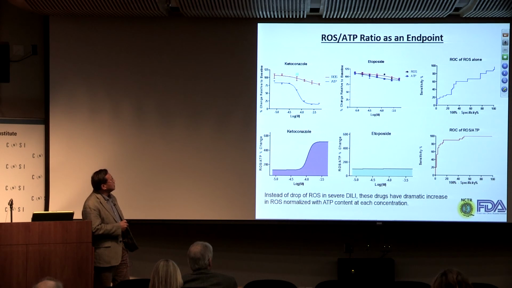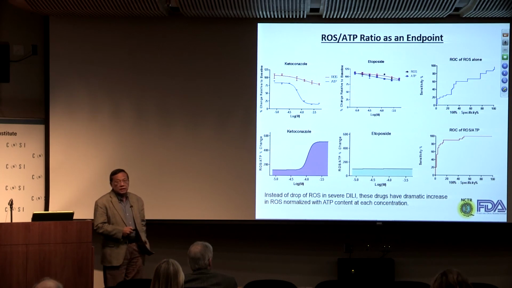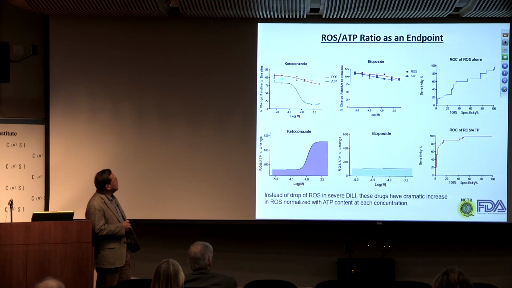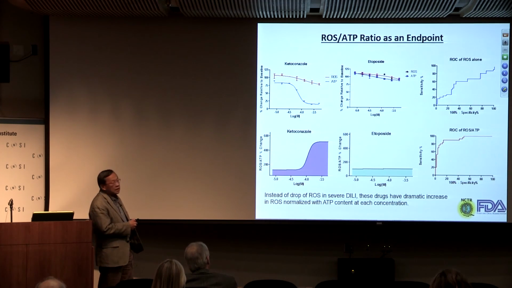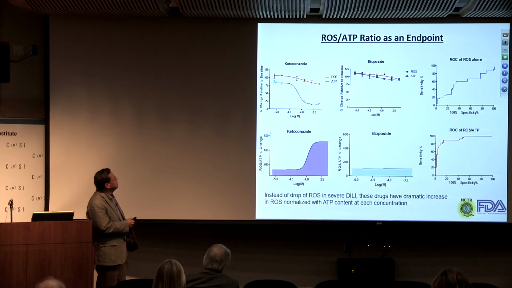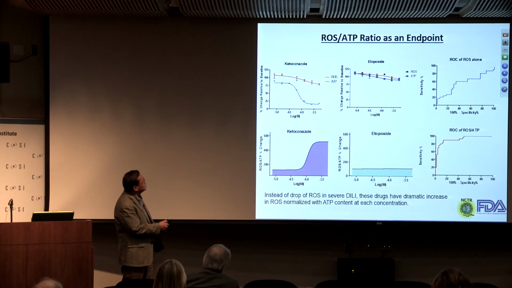Then we did the individual assays. But when we first got the data, looking at ROS and ATP, canakinumab is a severity drug and anthracycline is a non-severity drug. You can see the ATP dose response curve is very nice and decreased, because the severity causes cell loss. But what puzzled us is that ROS also decreased, not increased. It was supposed to increase, and there's not much change here.